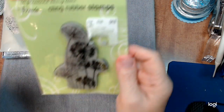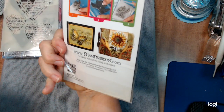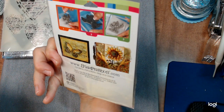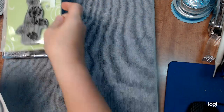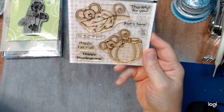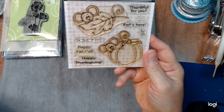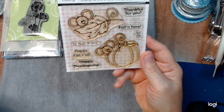Here's a Stampendous flowers, and again, I don't see a name on there, but you can see. Here's a Sweet and Sassy. I have used this one. I love this little mouse. He's so cute. I believe in you. Happy fall, y'all. Happy Thanksgiving. Fall's here and thankful for you.